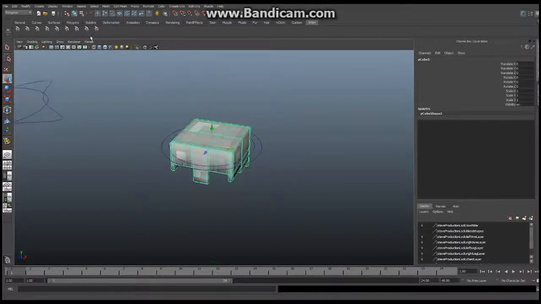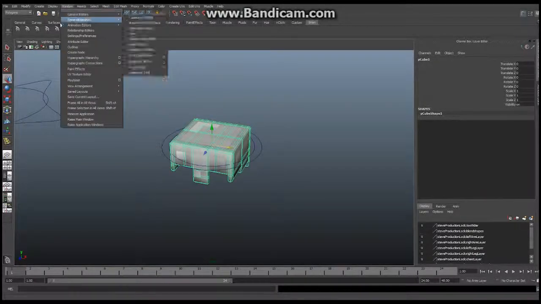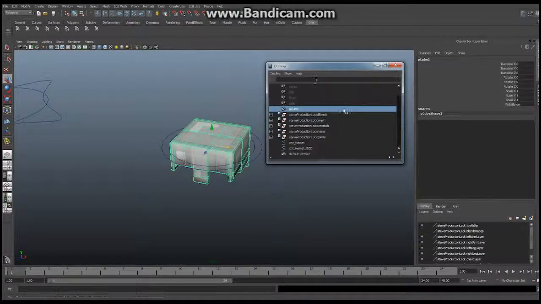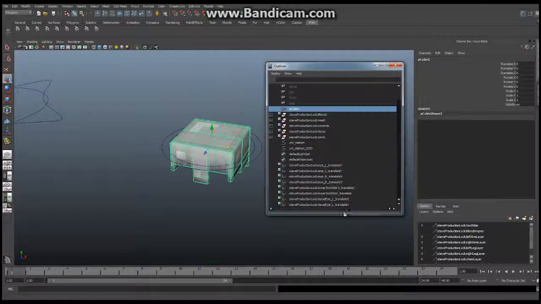Let's build our hierarchy really fast. So Window, Outliner, bang, it's going to bring up a new window, just like this. And here's what we're going to do. I didn't rename this yet, so that was a big mistake. Let's call this helmet. Bang, that's my cube. We're going to find our helmet, and we're going to drag that with the middle mouse button and drop it into control helmet, just like that. Bang.